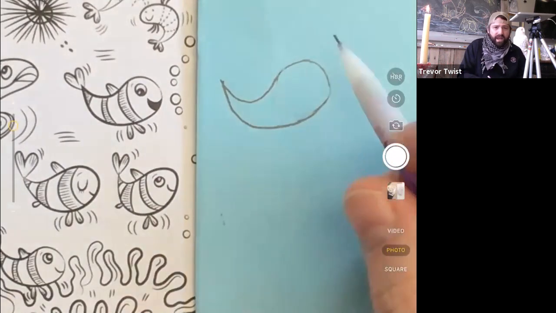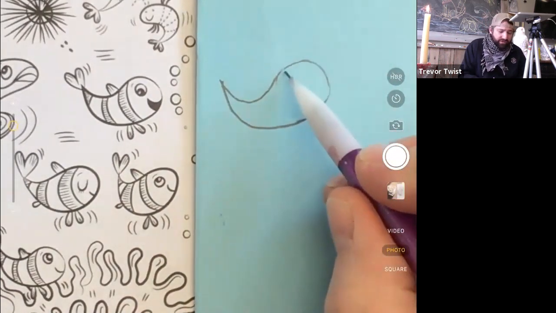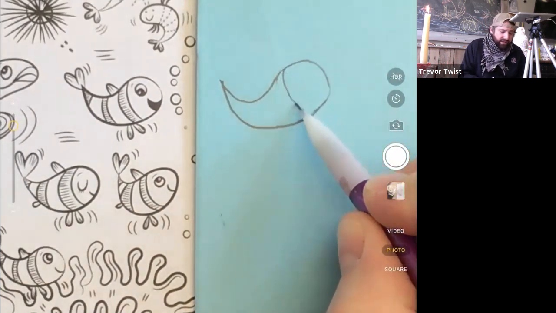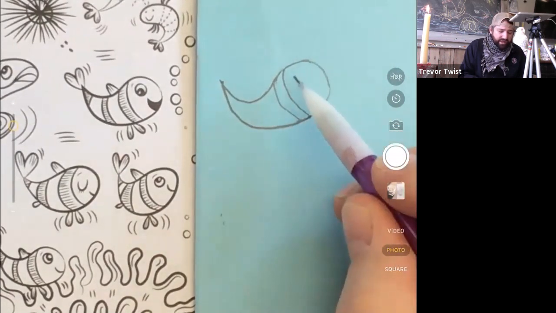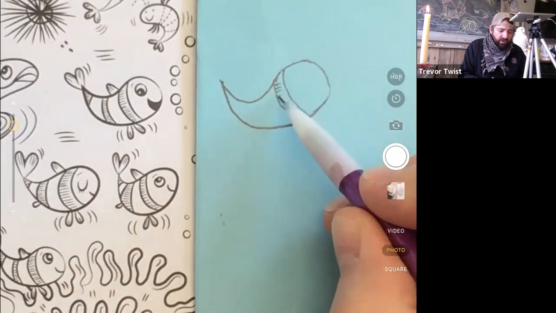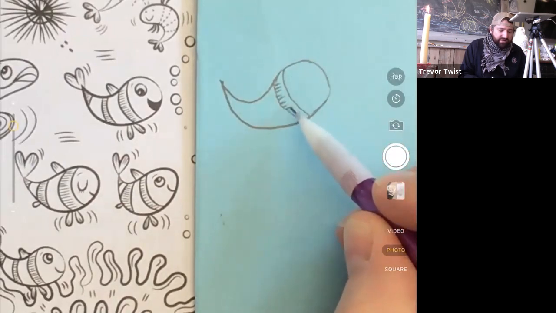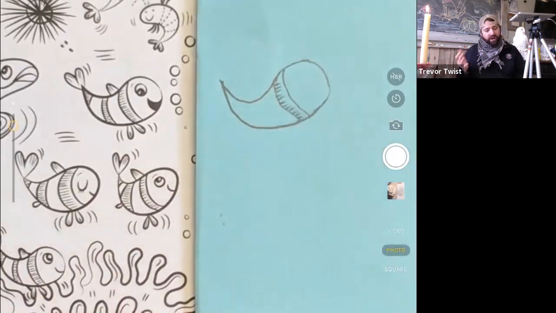Okay, so I'm going to do this first stripe here, and it's going to take 2 lines to get the stripe. And we might as well put these little horizontal marks in here. That's how you can tell that the stripe is either a different color or a different shade.